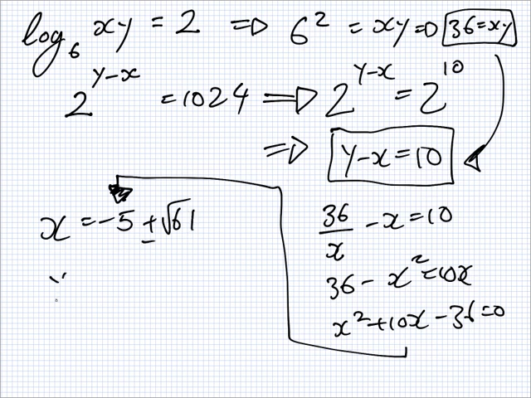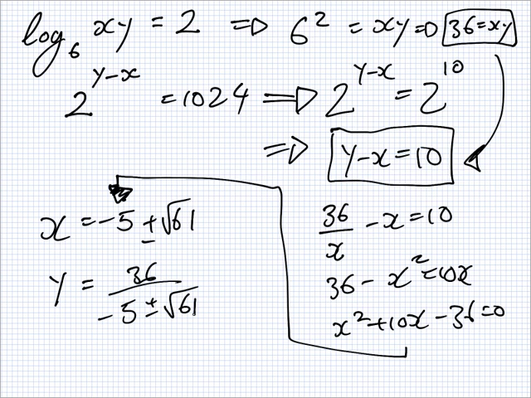And so then y would equal 36 over x. So y would be 36 over minus 5 plus or minus root 61. Are both answers okay? Let me think about it. I just put x plus the other equation, xy equals 36. Oh yeah, I see. You subbed the second one into the first one. Yours was very complicated, but we got the same answer. Are both answers okay?